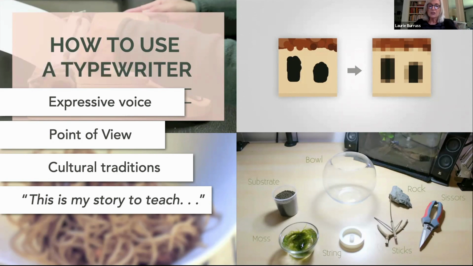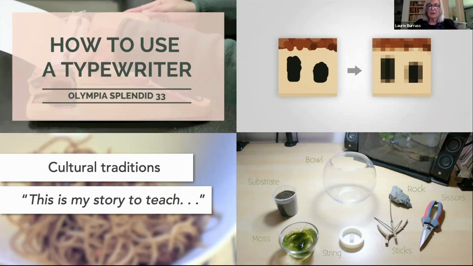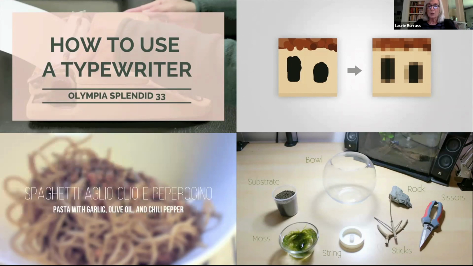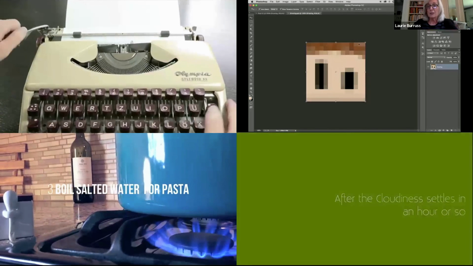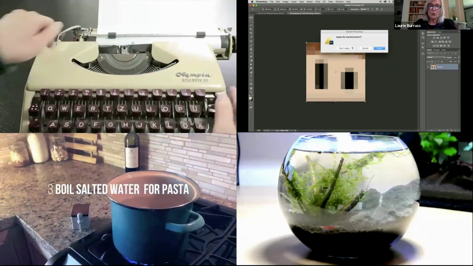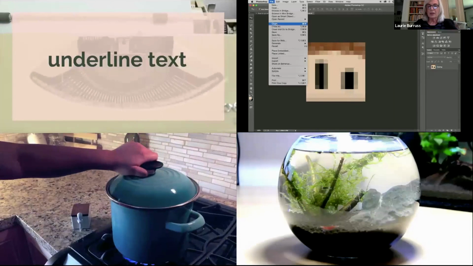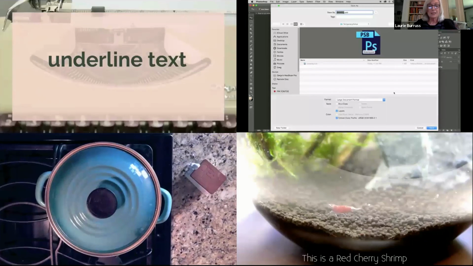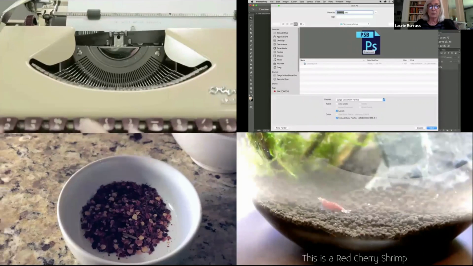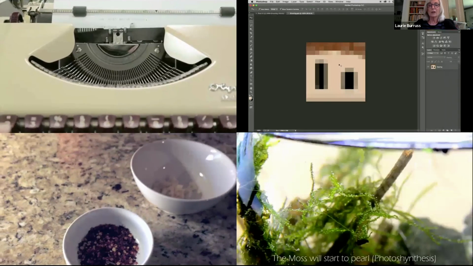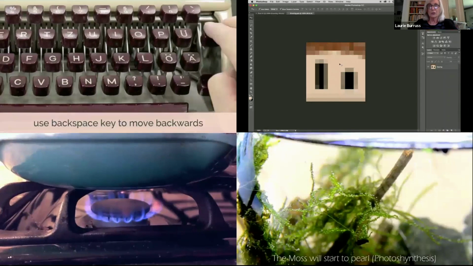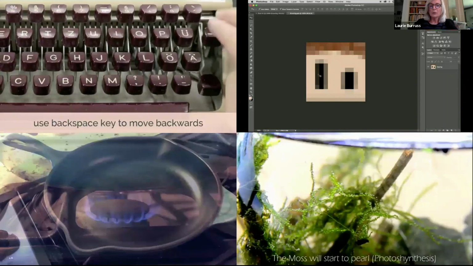This challenge is solving the problem of integrating multiple modalities with multiple sensory experiences, with the end result of teaching something to someone. And just a warning to you, the overwhelming feedback upon completion of this challenge is there's no amount of planning that prepares you for the work it takes to create an online video. It's way harder than it looks. I wouldn't try to do this in one night. But the rewards are great.